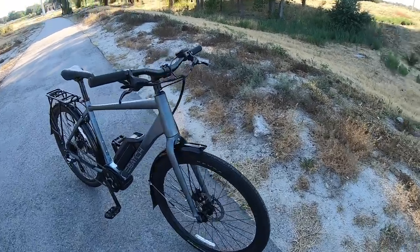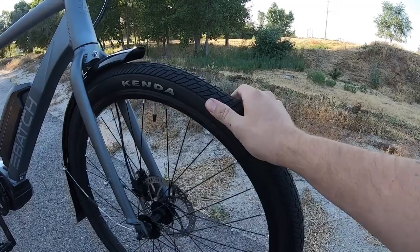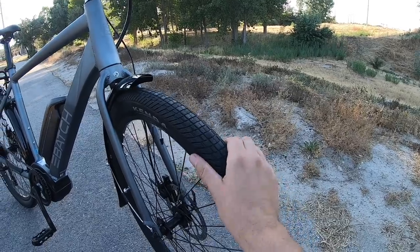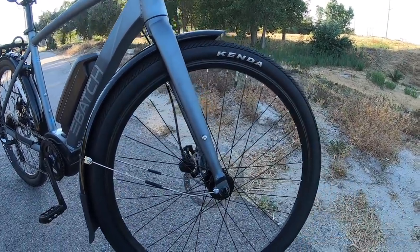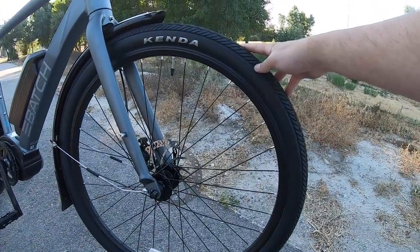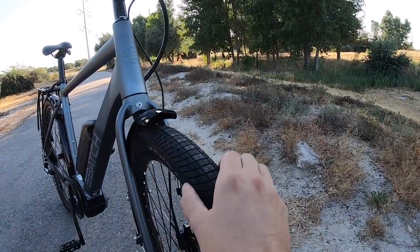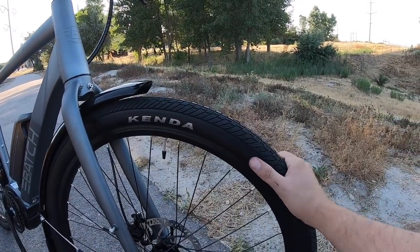We'll start up at the front with the tires. These are Kenda Quick tires. They have a pretty good tread on them for road riding, but they're kind of wide, so they have a little bit of cushion to them as you ride. These are a 27.5 diameter, a size that's coming into its own as far as the commuter realm is concerned. The width on them is 1.75. So it's not quite 2 inches wide, a little bit shy of that, but it still has plenty of space for traction as well as comfort, like I mentioned.